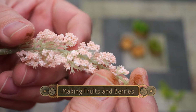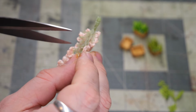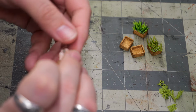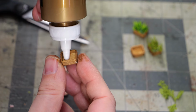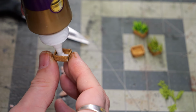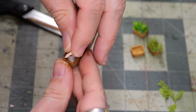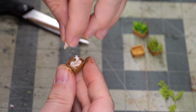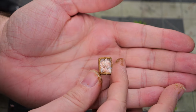Now, these I got at Michael's. They're kind of like some fake floral plant. We're just going to take a chunk off of this, and it looks pretty passable as some kind of mound of fruit or berries or something like that. So, again, we're going to fill the bottom of the box with some tacky glue just to help hold everything in place. I tore the little cluster up into smaller pieces, and we're going to fit them into position and trim it to fit the box and make it look nice. There we go. Nice and simple.